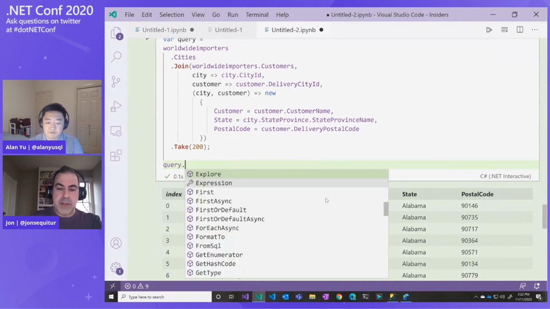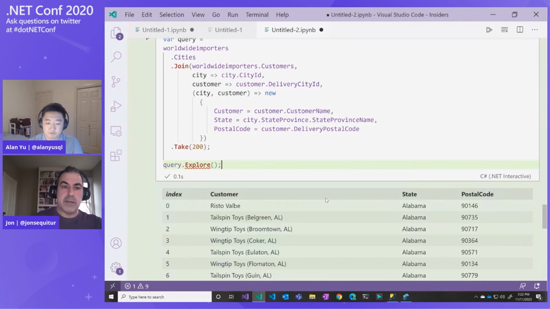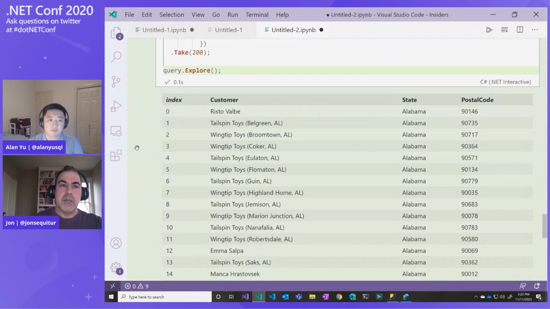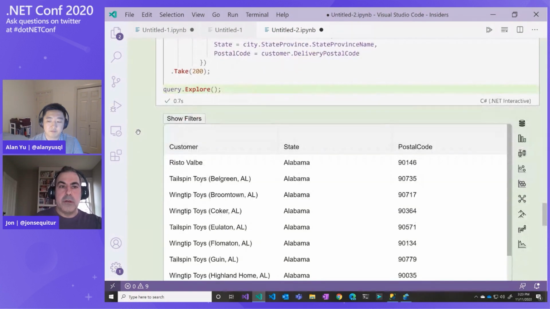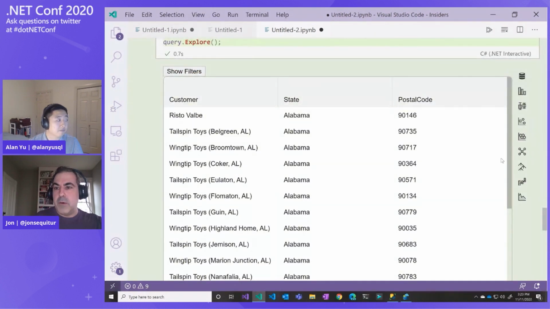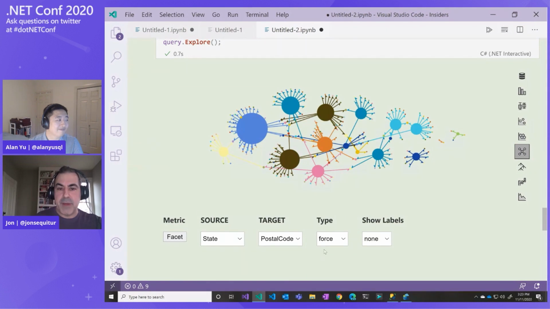But what I can also do is use this extension method that the extension lab brought in. We don't have documentation in place for that yet, but you'll see it soon. And this gives us the Interactive Data Explorer. So now we can come in here and start to look for things that are interesting about our data, like customers by state.